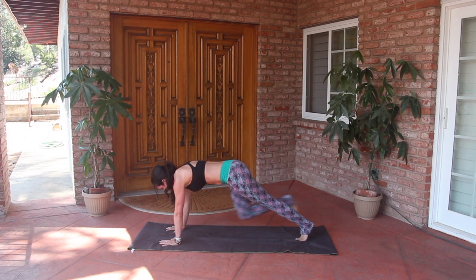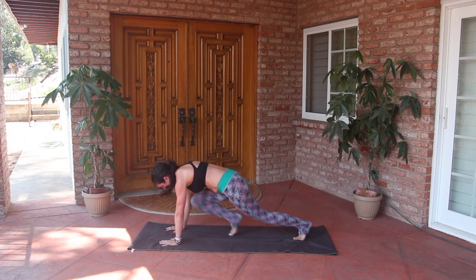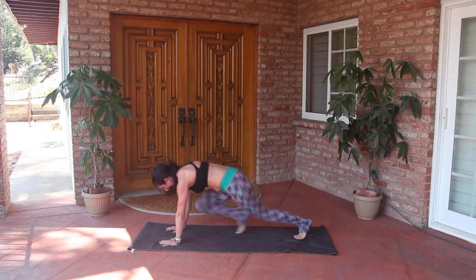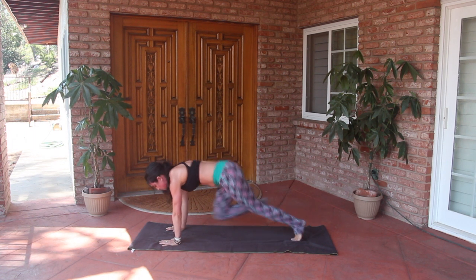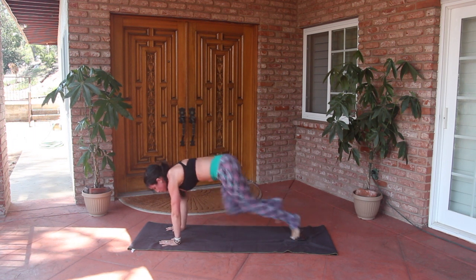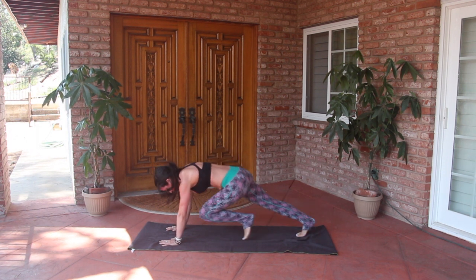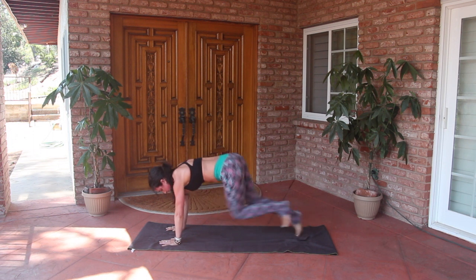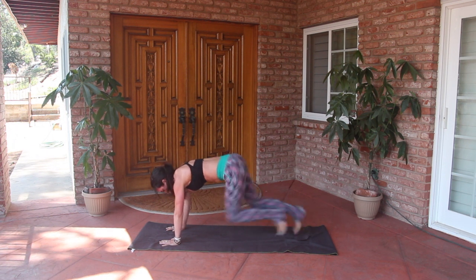Mountain climber, sit 30 seconds. Go as fast as you can go. Keep going, strong core. Keep the hips low and the shoulders over those wrists. Halfway there. 10 seconds. I'm right there with ya.